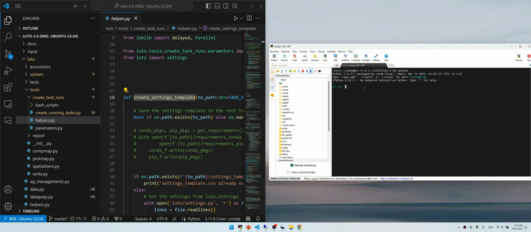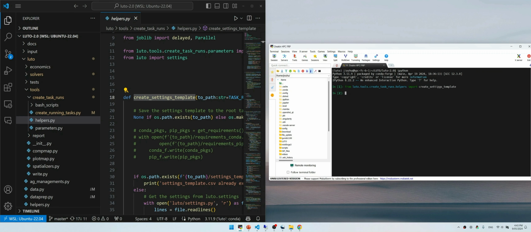First, we need to import the helper functions, from luto.tools.create_task_runs.helpers, import create_settings_template.